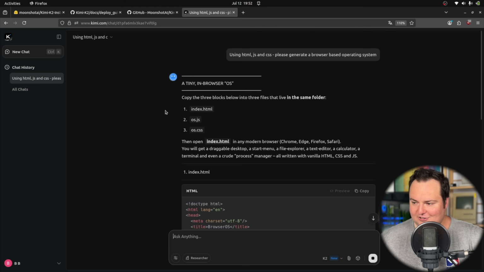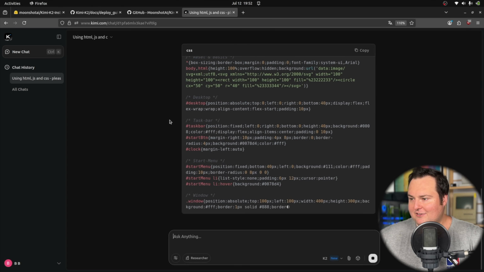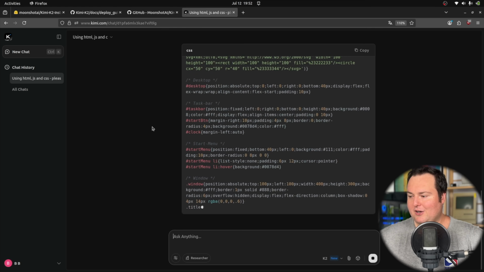A lot of times they start out by just kind of making these scripts, and then this would basically be one of the last things that we see generated. So that is kind of interesting, and we can kind of see it going here.